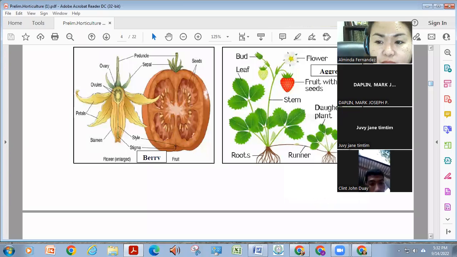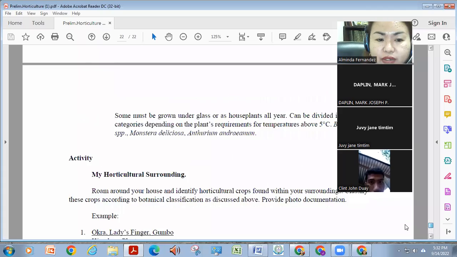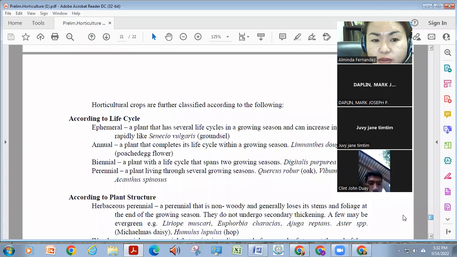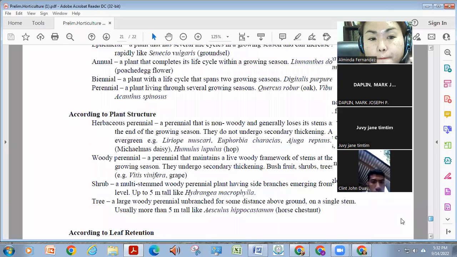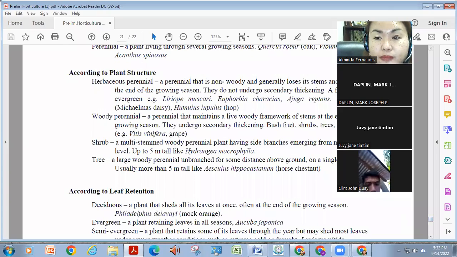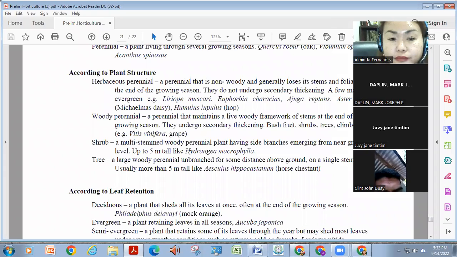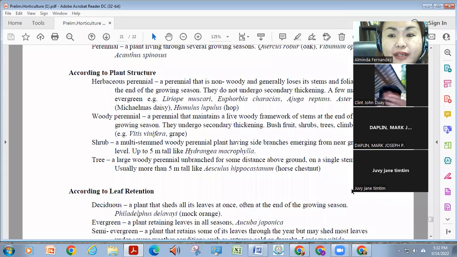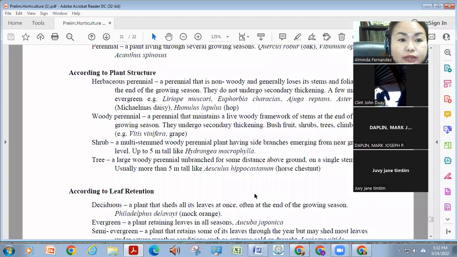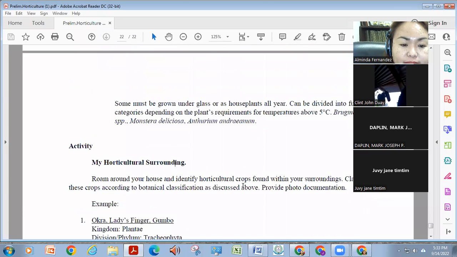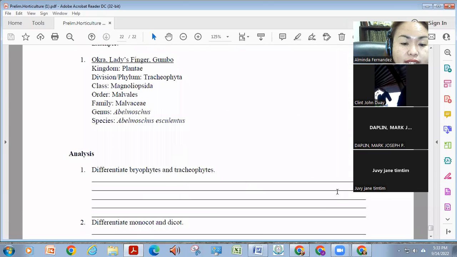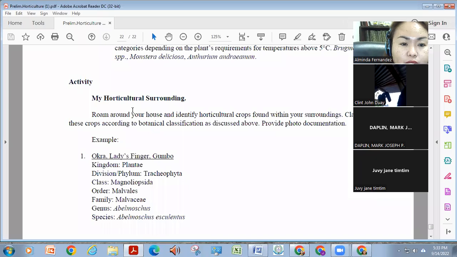Anyways, so do you have any questions or clarifications, especially in your activity? Have you done this one already in advance? Ma'am, pwede hard copy lang, ma'am. Pwede ra, kasi mag-ita ta karong Sabado, di ba? Mag-room around ta, and you can also submit that one, or at the same time, it's your time to do this horticultural surrounding.